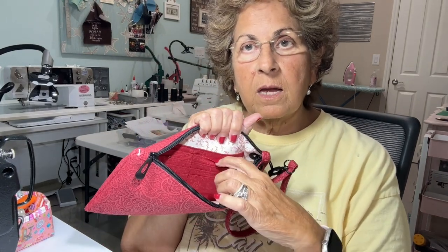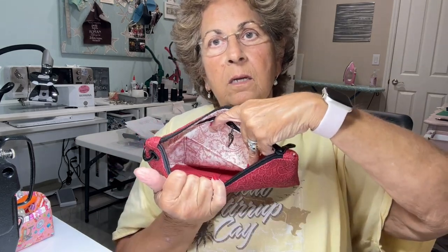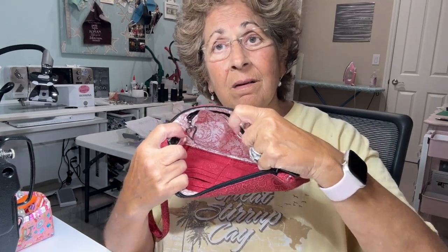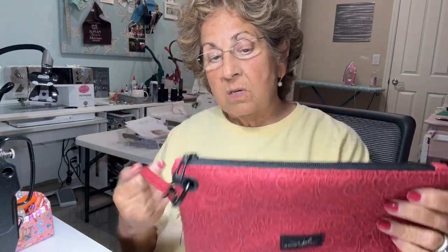And then you open it up, and you've got credit card slots. You've got a slip pocket on that side. And on this side, you've got a slip pocket, and you have a zipper pocket. And there's plenty of room in there. I mean, it's a really big wristlet, really. But you can hold it just like this and go wherever you need to go.